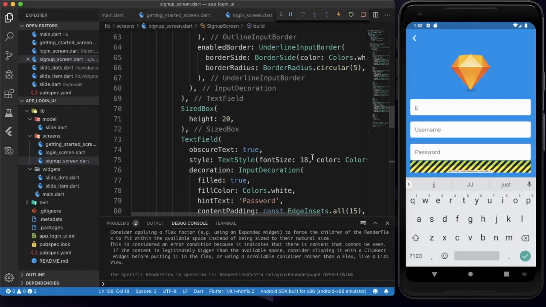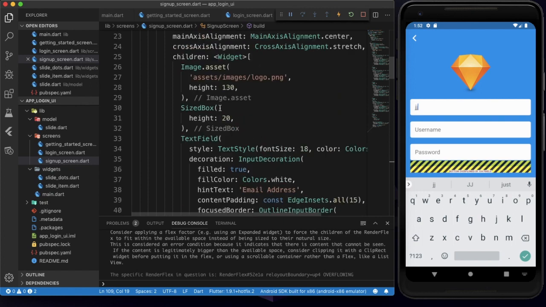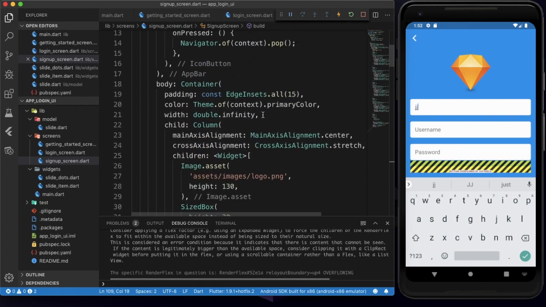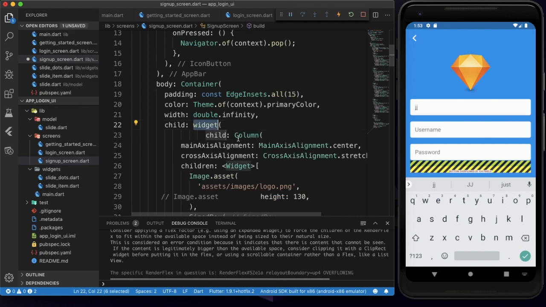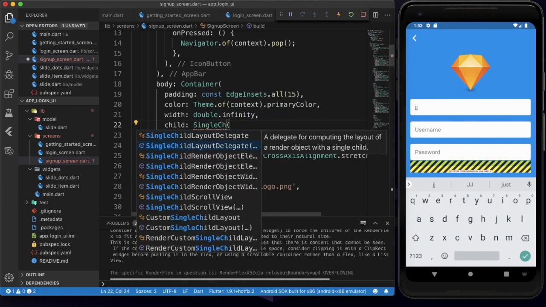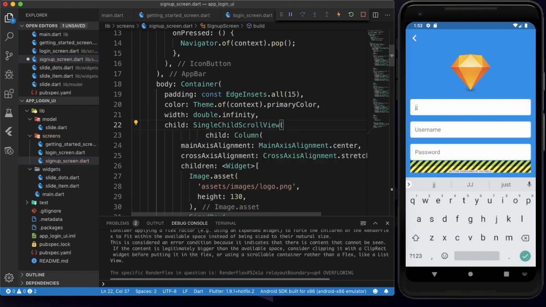Now we need to wrap this complete section with another widget, and that widget is single child scroll view. So let me wrap this column. This column is containing all the elements, so I'm going to wrap this column with single child scroll view. So wrap with new widget, and the new widget will be single child scroll view.